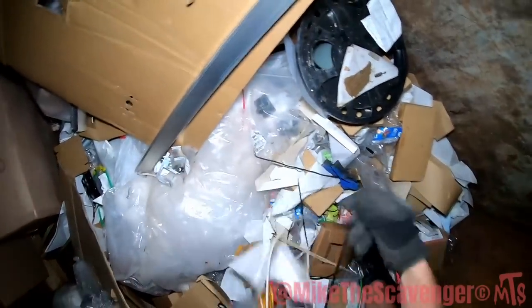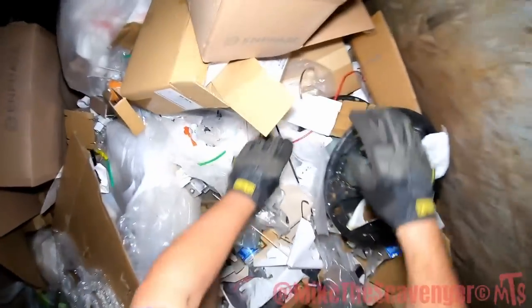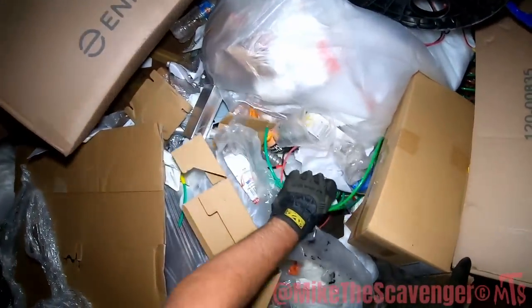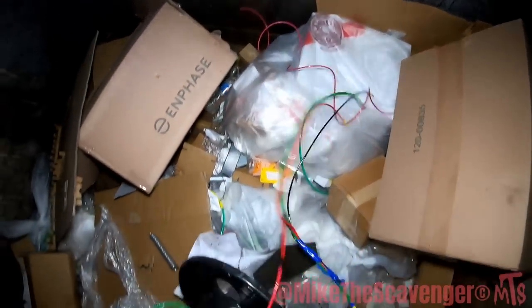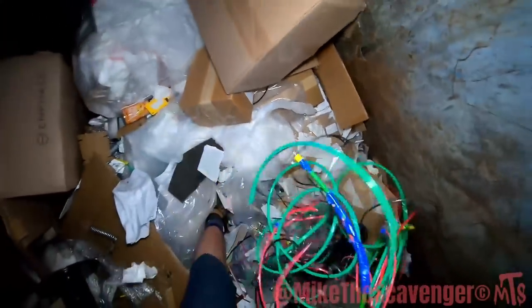Yeah, that's all number one wire. Some extruded aluminum in there. That piece, there goes some. There's a straight up copper right there. All right. More over here, y'all. More over here. Christmas time up in this dumpster. Look at that.